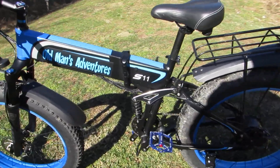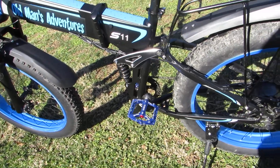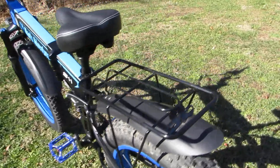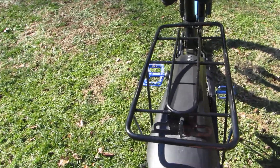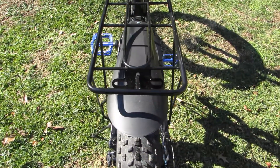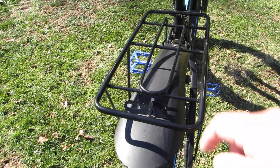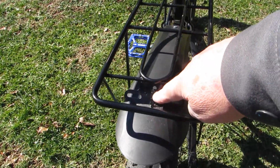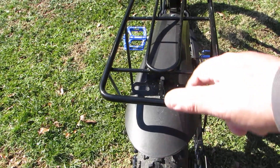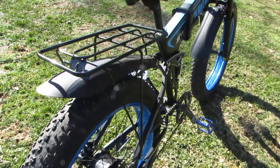I have changed the pedals. As you can see, blue pedals with a little bit of red accent on them. On the back here, the back fender came with the fenders and they flop excessively. So I've got a zip tie right there that's holding that up to that little license plate bracket on the rack.